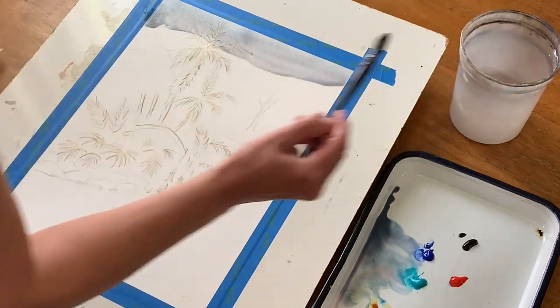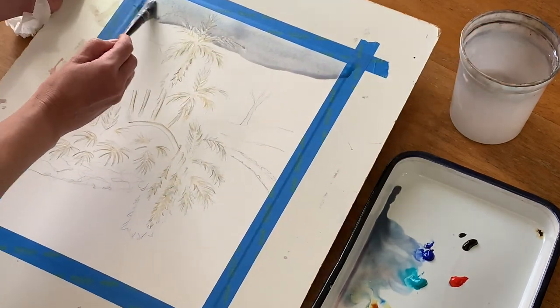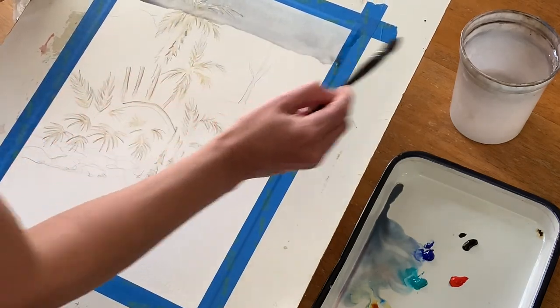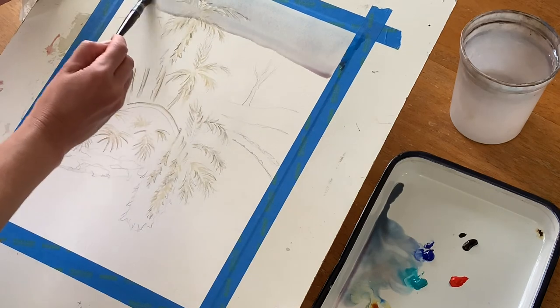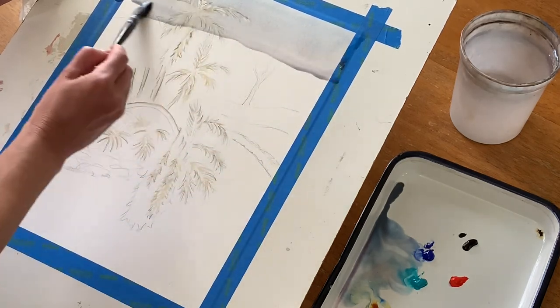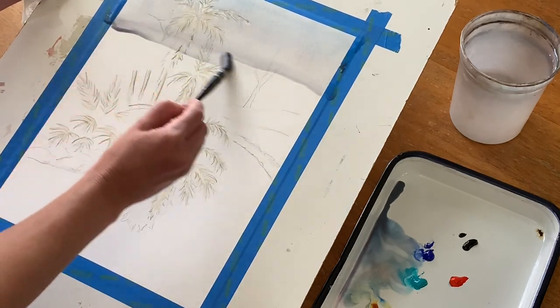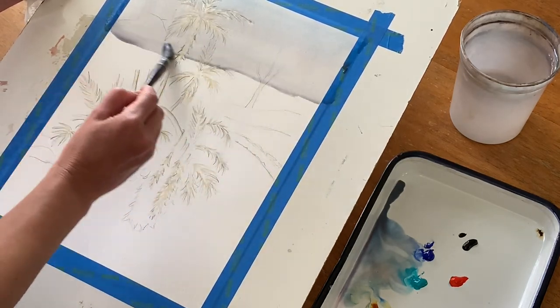Go ahead and drag your wash from one side to the other, and then increase the slant a little bit. Gravity will pull it down a little faster for you. Always keep that nice bead of water forming at the bottom there. That way, if you're wet enough, you won't get any lines.